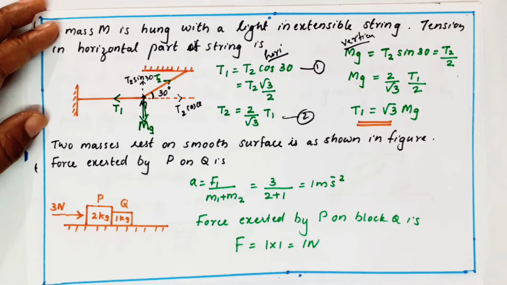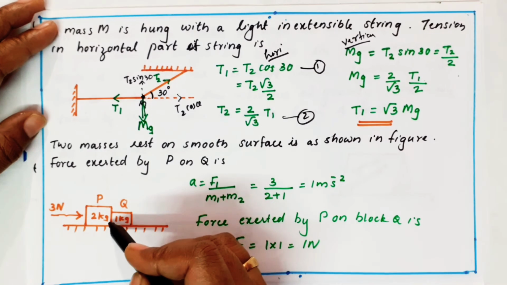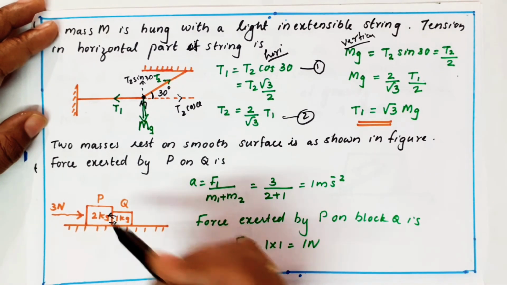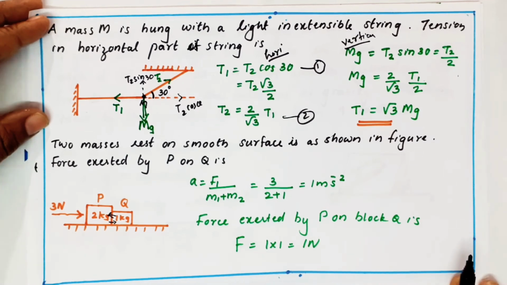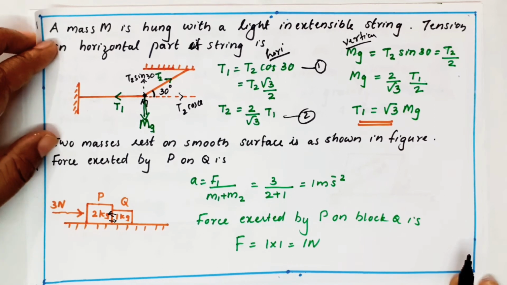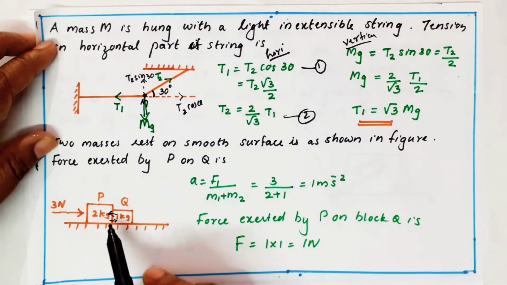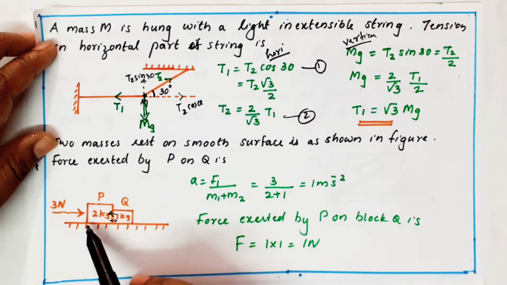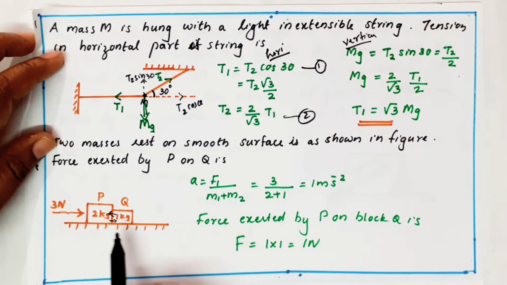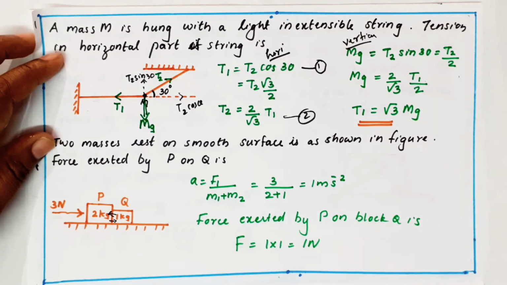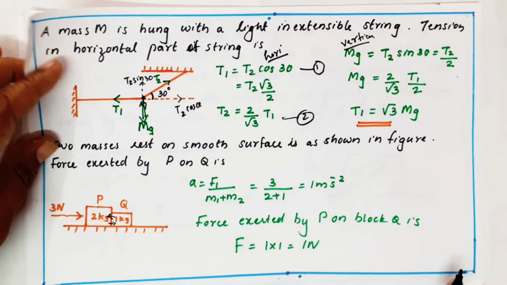If they are asking the force exerted by P on Q, how we are doing is, what is the force with which Q acts on P? That is 1 into 1, which is 1 Newton. That is nothing but the contact force. Why have I taken it like this? This will give a force here, that will give an indirectly reverse force. That should be equal and opposite. So here what is the mass? 1 kg. So you have to take that only. So 1 into 1 is the action force and the reaction force is also the same. That will be 1 Newton.